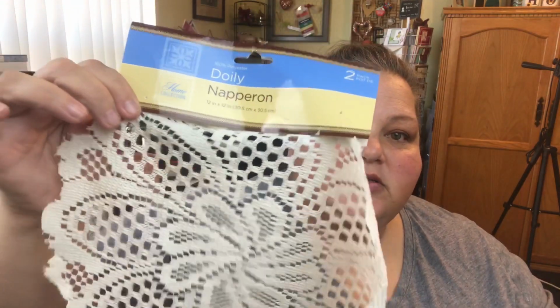I got two bunches of the peonies and one bunch of the chrysanthemums. And then I have some leftover leaves for my fall projects. Definitely not going to have enough of these for my remaining fall projects, but I will have to go get more. But I have enough for this one. And then last but not least, these little doilies, and they come two to a pack. So I've got one of those, and then my glue gun, and we're going to get started.